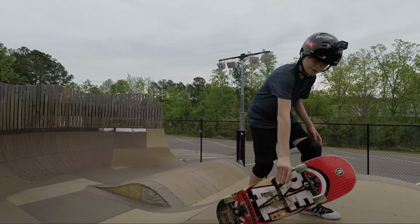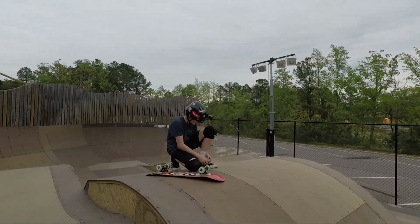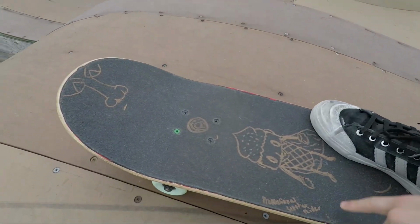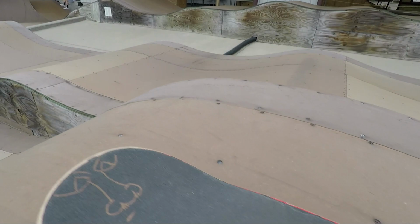I need time to shoot skateboards. He's trying to shoot, folks. I drew this myself. It says professional scooter rider. That's the nose. It's not anything inappropriate.